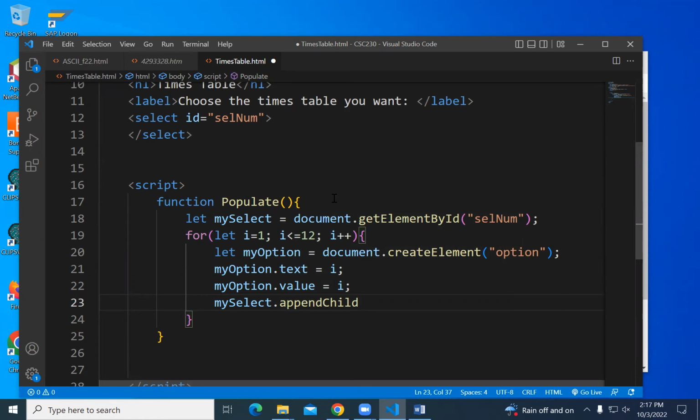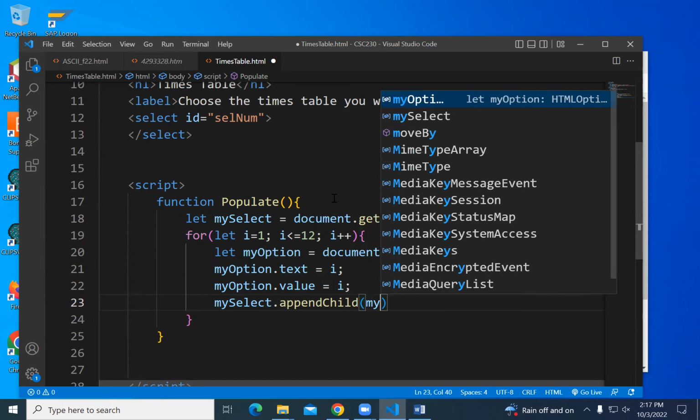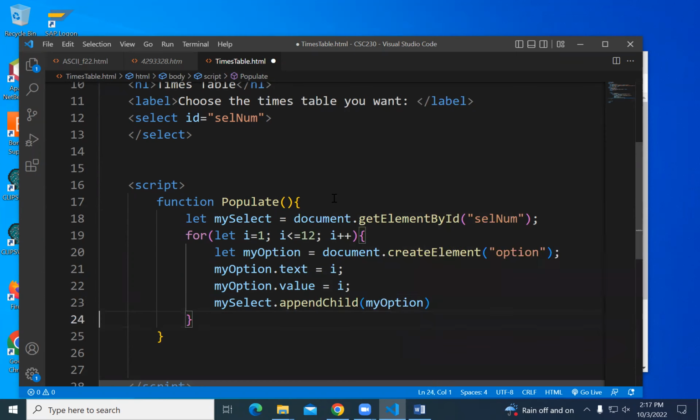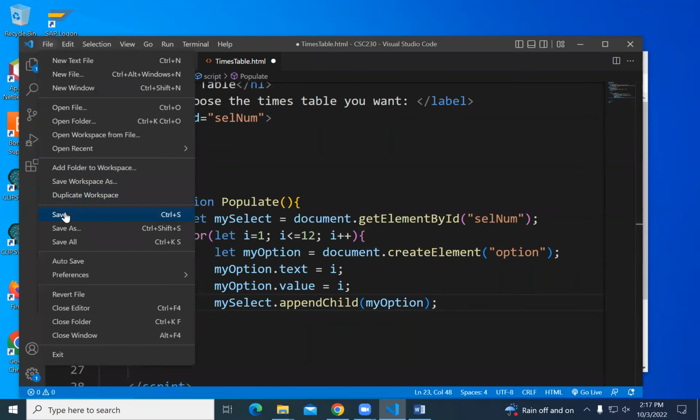And so the options are children of the select. And so I'm saying, here's the select, and I'm going to add the child or append the child, and the child is the option. So let's save that.